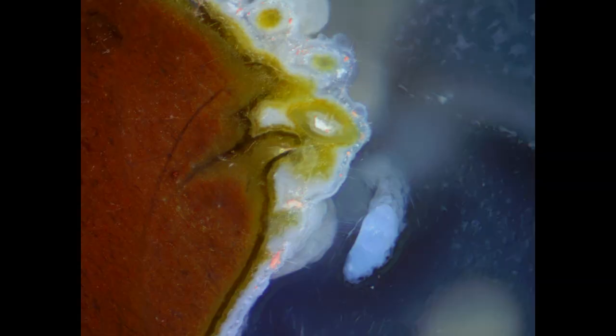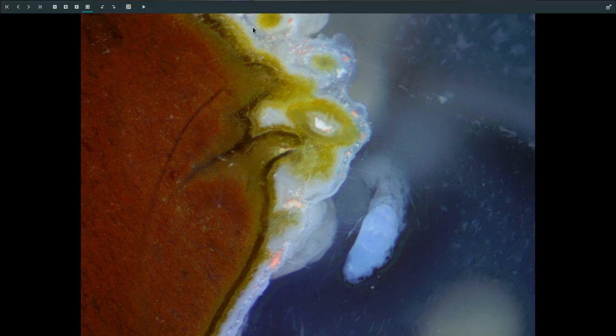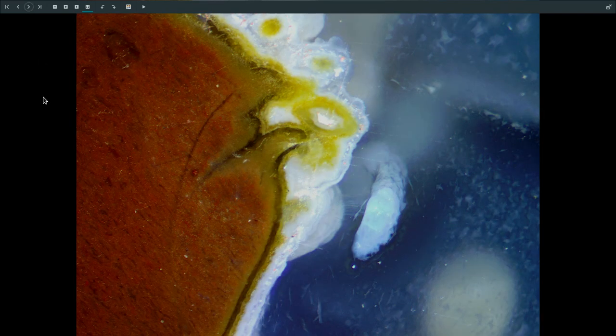That's above my pay grade — but this, however, is not. Let's look at some minerals, take some photos, and look at them on the computer. Here's the thunder egg, here's the before — you can clearly see this polish right here in the white. Now if this was white cerium oxide it would really blend in. You can actually see these two little spots with the jeweler's loupe, though some of the other stuff is really hard to tell. So let's see how we did — this is the after, and you can see that some of the bigger pieces got out, but there are still some little bits, which is not ideal. It did get some though.